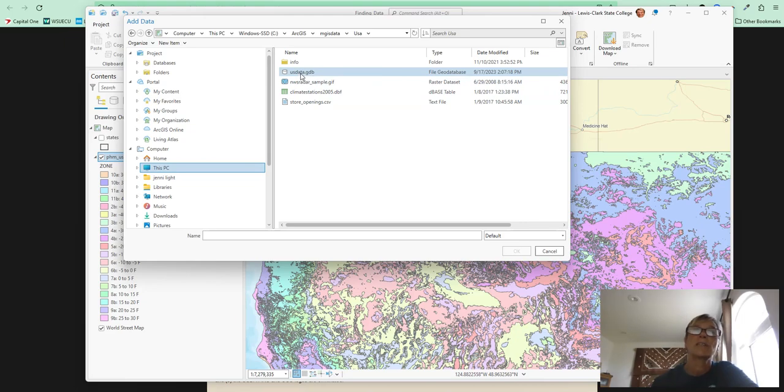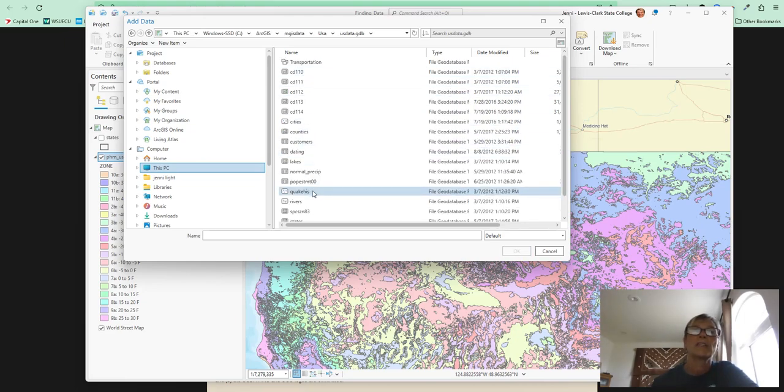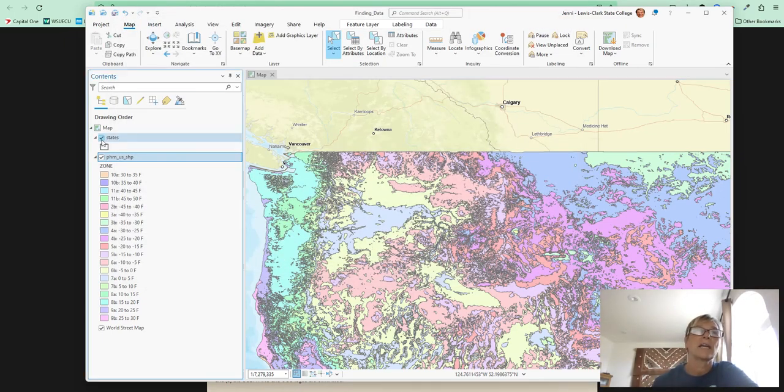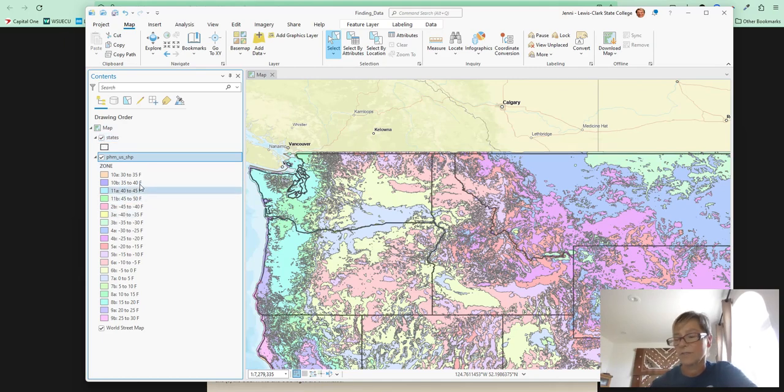geodatabase, that's what that GDB means. There's a whole bunch of data, and in this case, I just pulled states out. And so I got a second layer. So that's 2 out of the 4 layers that you've got right now. And remember, one layer can come from the MGIS data, and one layer can come from ArcGIS Online or the Living Atlas. But in either case, I've got something different. I came from the USDA hardiness.